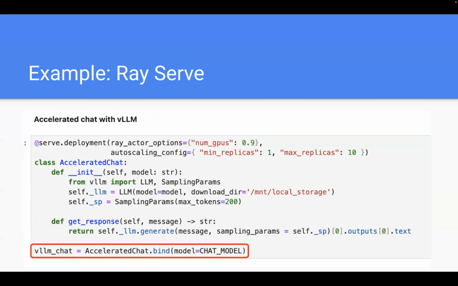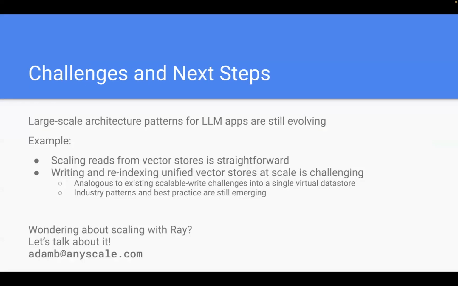So the structure is pretty simple, and we can attach this to a more complicated Ray Serve service, which is basically an application with lots of moving parts, through this bind. And these services can talk to each other, and we can build more complex systems out of that. So that's just a very, very quick look at the scaling principles behind Ray and some examples of how we can use Ray for particular pieces of our RAG application.